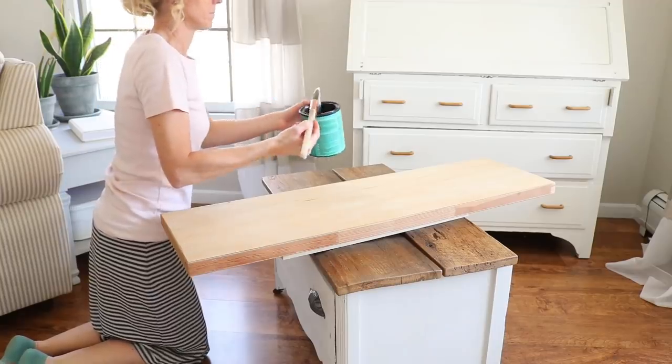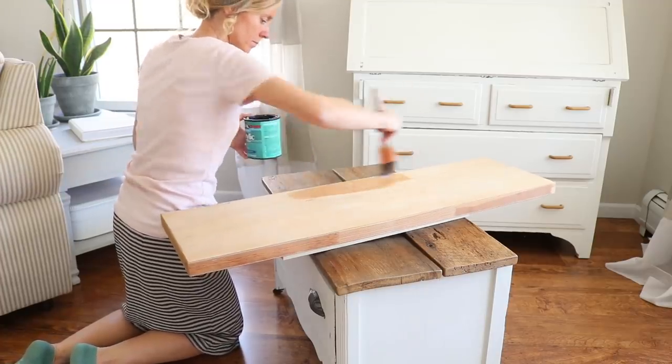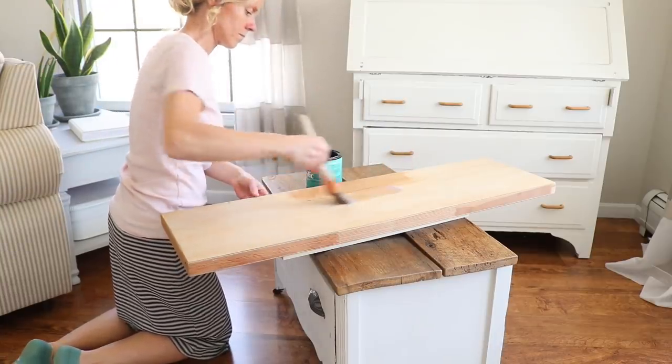I'm going to see how this top will look with just a coat of polyacrylic. Polyacrylic does darken wood just a bit. I wish it was a tad darker, but I can always later on give it a coat of stain if it's not dark enough for me.